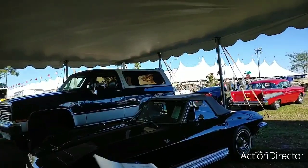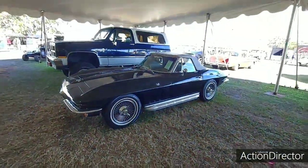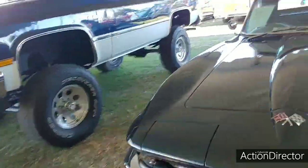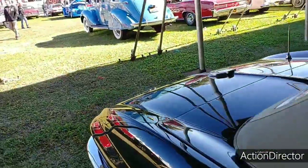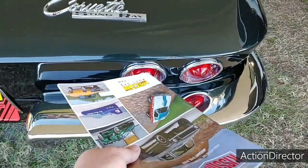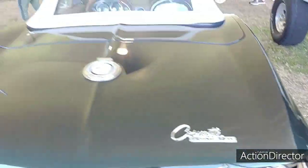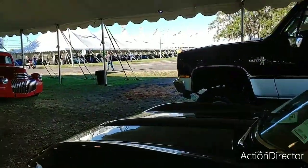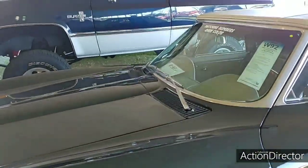This is a '65 or a '66. You can tell because of the fins on the side — side gills, they call them. It says '65. Now, a '66 should have a white reverse light here, and a '65 would have two red lights — so that's how you can tell a '65 from a '66. The white lamp is the giveaway. Also, '65 was the first year for the big block option and disc brakes all the way around. They had drums before that.